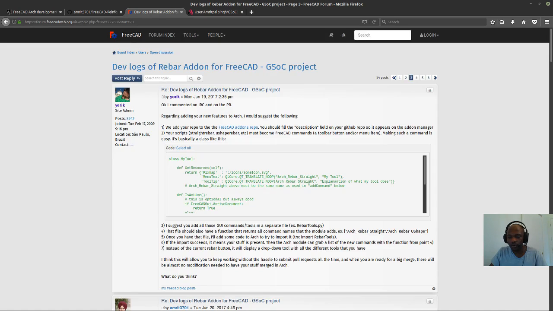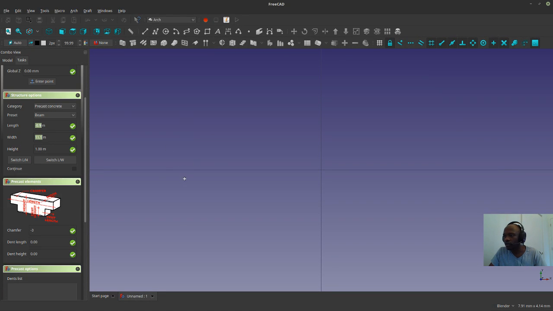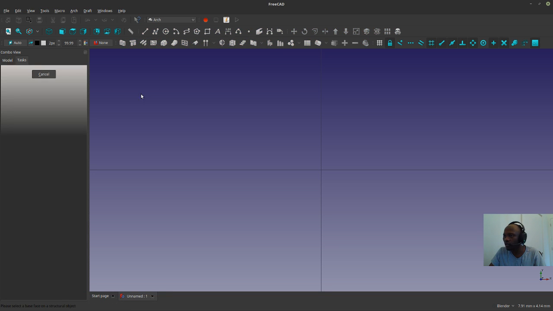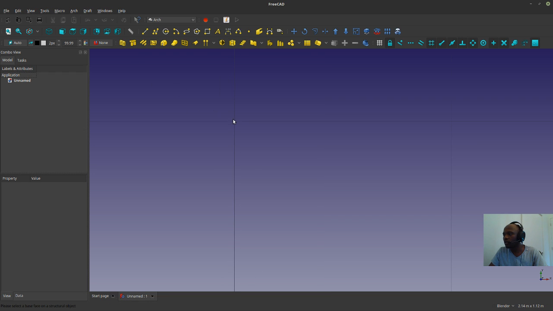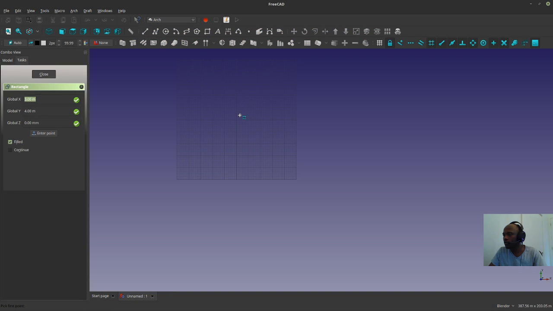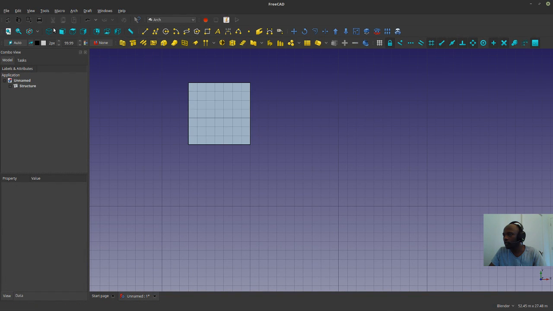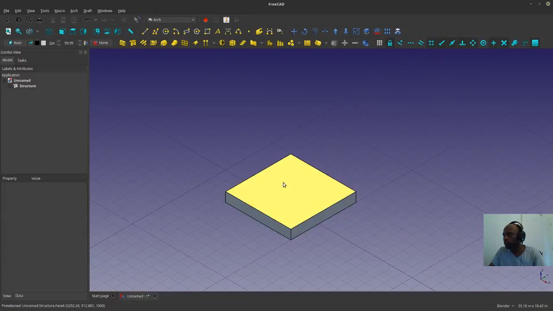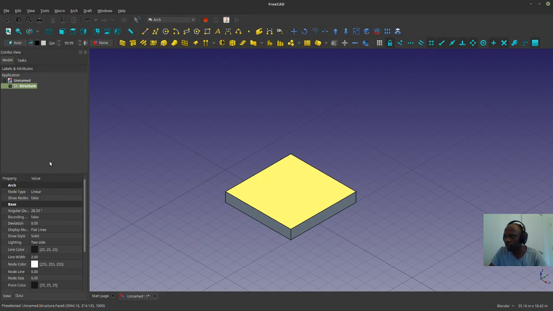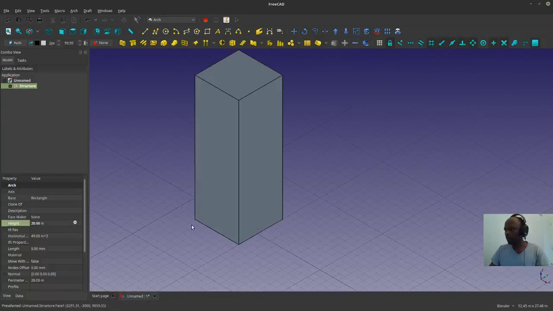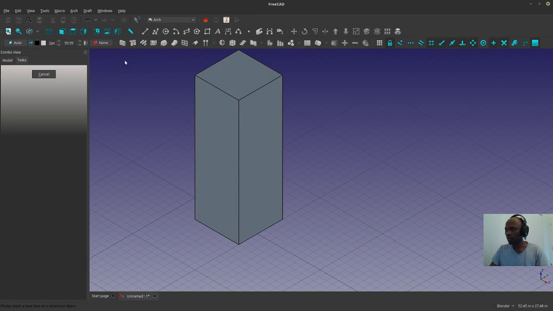I wonder if the rebar is already on. Let's see. Create a reinforcement bar from the selected. Let me see. So I'm going to pretend I have a structure, this structure. This is just the way I naturally investigate things. I'm just very curious to see if out of the blue like that I can make something by just, okay, so if I select this, it doesn't.